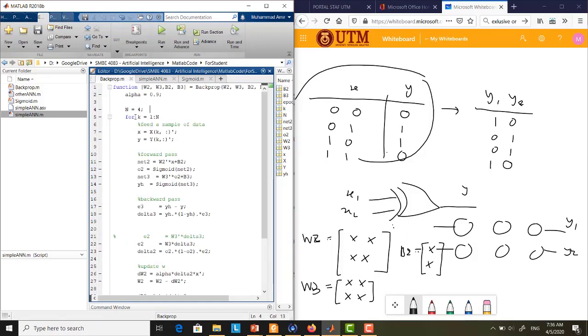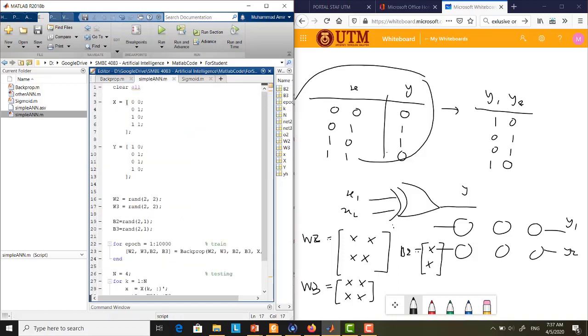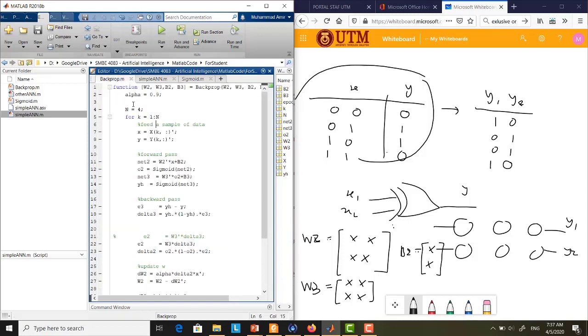Okay, iteration number 1, k equal to 1. First you need to fit the data. Of course, the capital X represents the whole data set, and capital Y represents the whole data set, the whole samples. And then of course in this process you need to call them one by one.